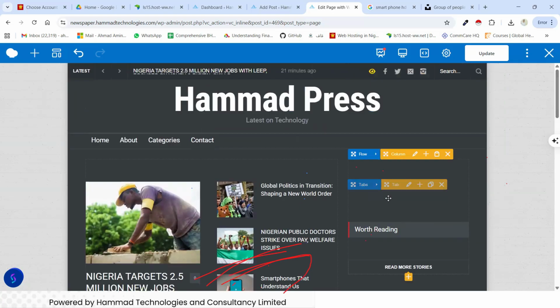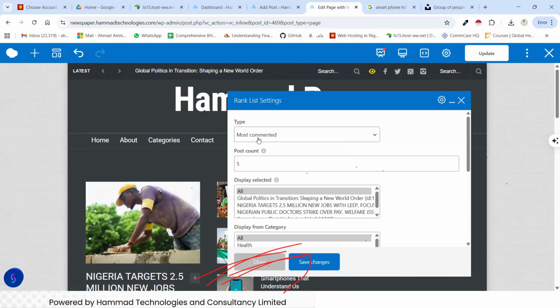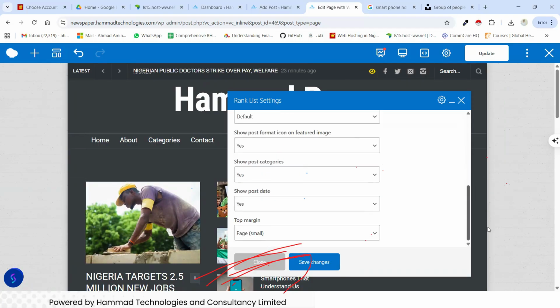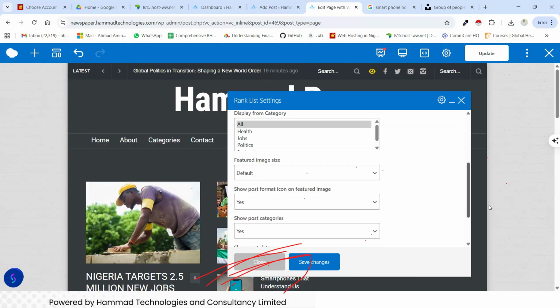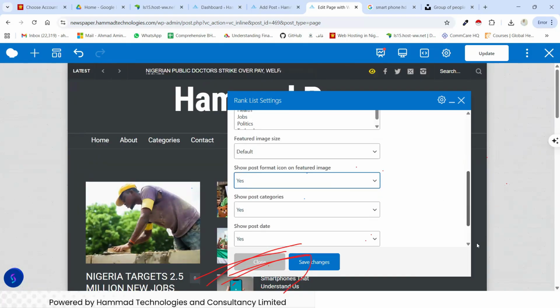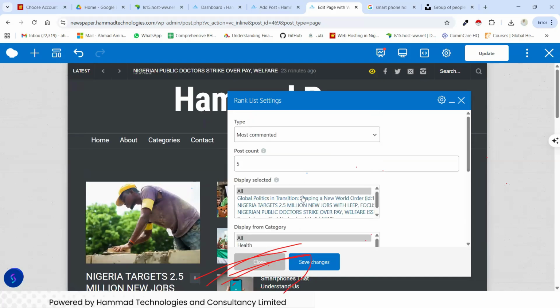Then we have here another rank list. So for the most comments, we don't have any now, but I can select one.